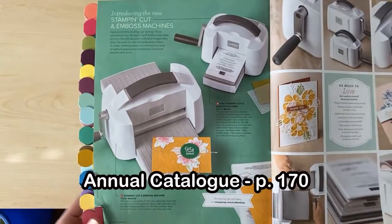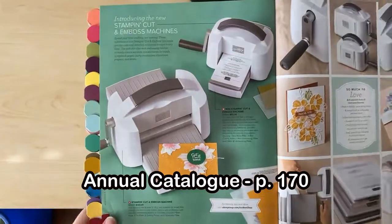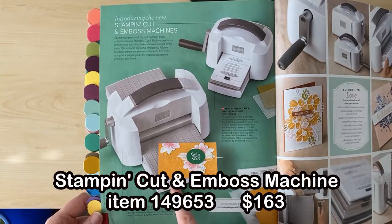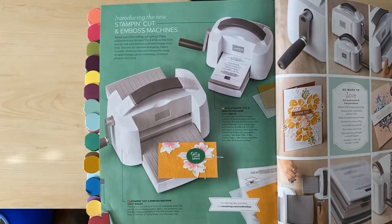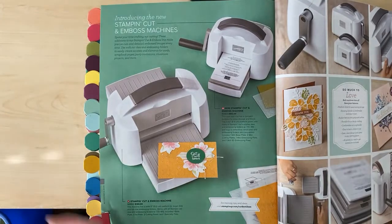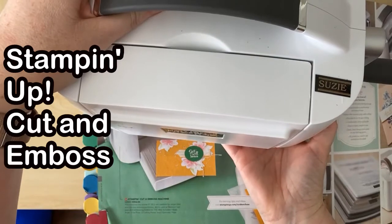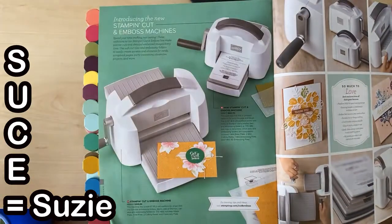I'm looking at page 170 of your annual catalog. And we've got these two beautiful machines here. Now this one, the larger one, we call the standard size Cut and Emboss machine. And you've seen this machine in my craft room before. I call mine Susie because Stampin' Cut and Emboss machine is kind of a handful to say, but S-U-C-E, Stampin' Up Cut and Emboss, seems to be a good name for that.